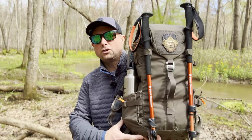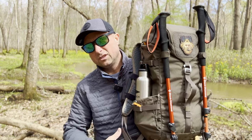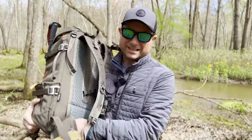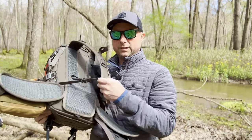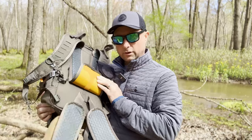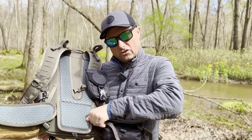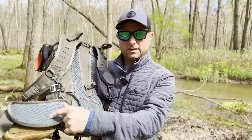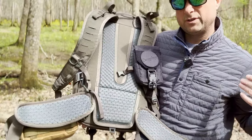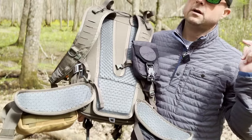If you're going all day, you're going to want to use the bag in a load-bearing method using the hip belt versus just using it to attach to your body. The hip belt is also completely removable — it's just a Velcro pad, so you can totally remove it if that's not how you want to use the bag. For adventure all day, I'm keeping it attached. The padding everywhere, all those attachment points, super nice, breathable, and very comfortable all day long.